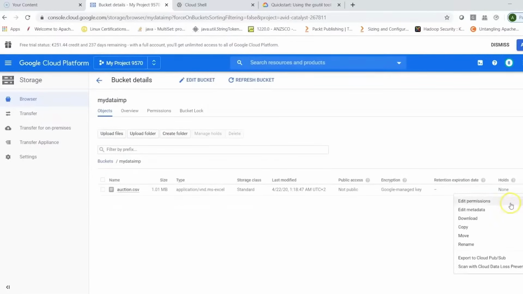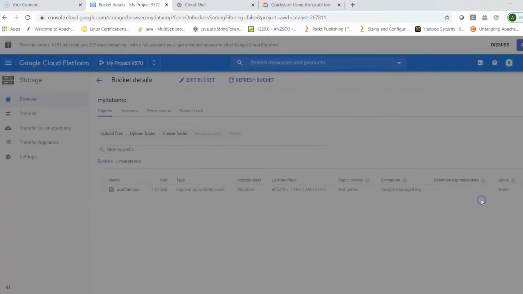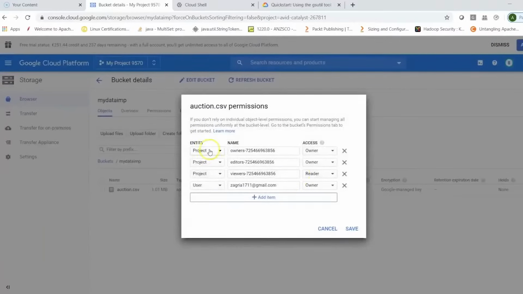and my file is uploaded here. Now I can edit permissions for this one, right? So this is in the bucket. Anyone who has access to this bucket can download this file. They can copy, move, or rename this. You can export it, and you can look at the permissions of this file. So let's look at edit permissions, and it says for this project, whoever is the owner has access.